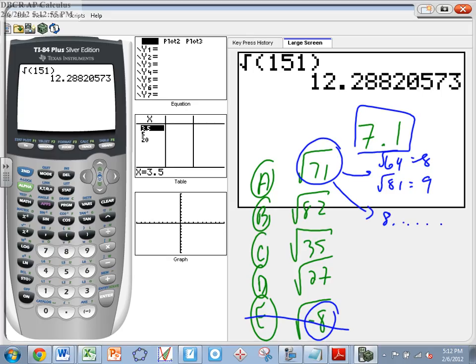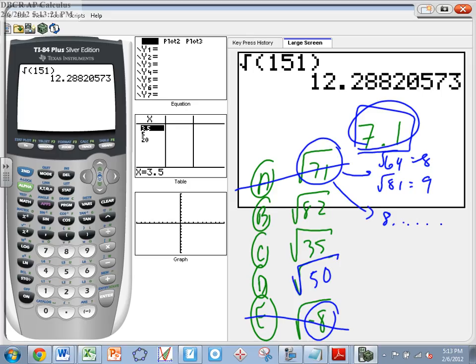Now, I don't care what those decimals are right now, because I can clearly see that if I look at my answer, it was 7.1. 7.1 is not the same as 8 and change. So choice A is now out. Looking at the rest of the choices here, oh, hold on a second, sorry. This value here should have been radical 50, not radical 27.